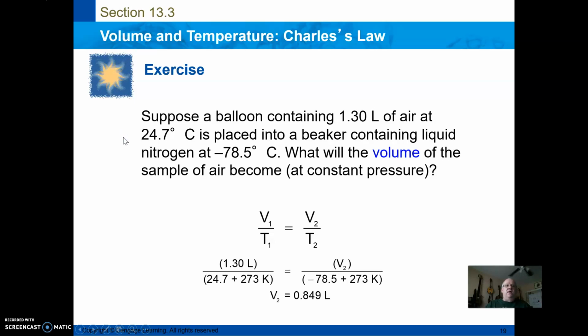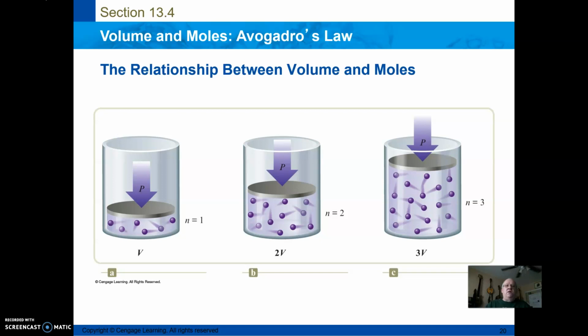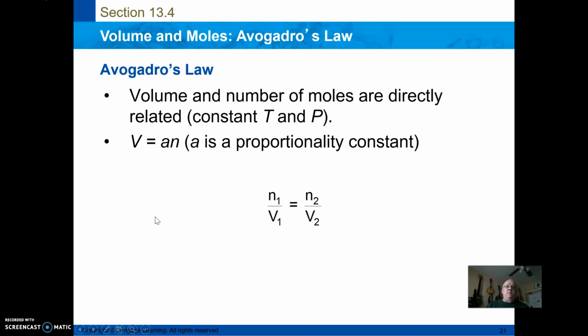And where else are we going here? Avogadro's law. That's what I'm looking at. The amount of gas. You've got a volume here, it's nice and happy, right? You put more gas in there, and your pressure is going to go up. So it's the more gas, the moles. What are moles? Moles are a number. Avogadro's number is 6.022 times 10 to the 23rd of whatever gas you're dealing with, and that's what the n stands for.